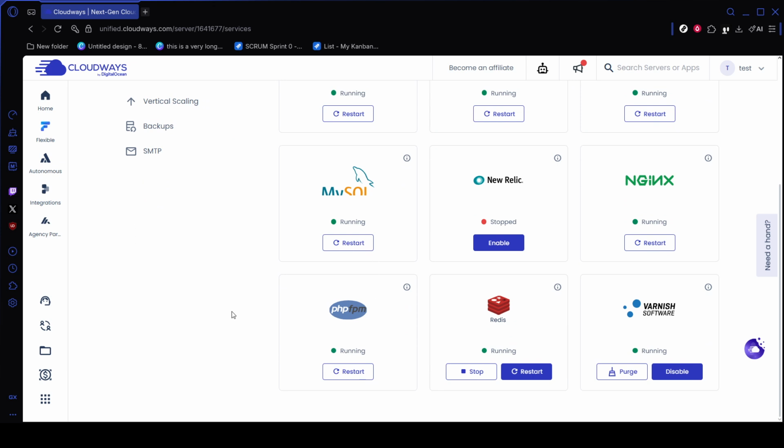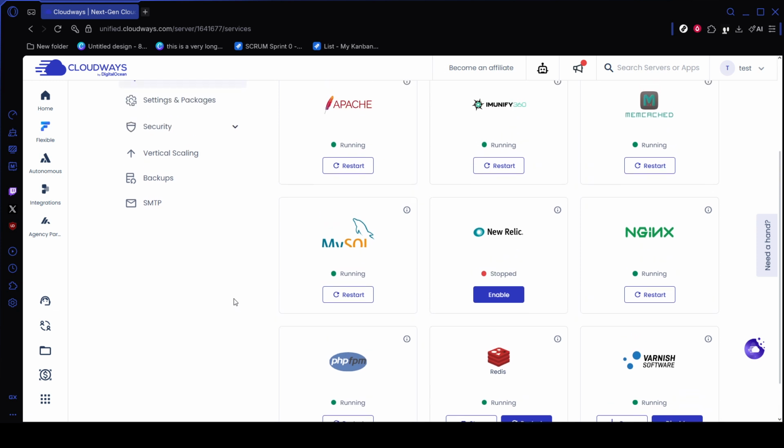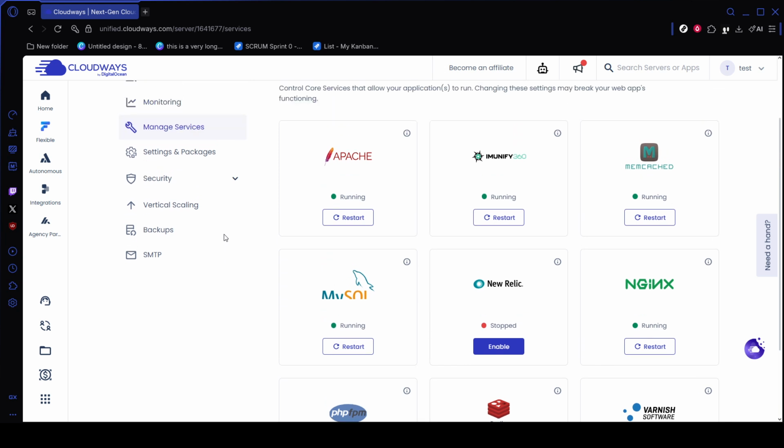While you're on this page, you may also notice a Varnish toggle. This can be useful if you're making major design edits or running longer development sessions. In those situations, temporarily disabling Varnish can prevent caching from getting in the way. Just remember to turn it back on when you're done so your site keeps its performance benefits.